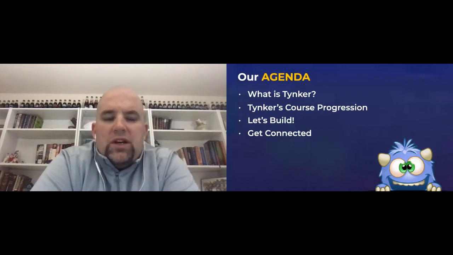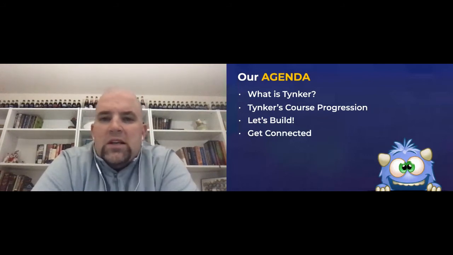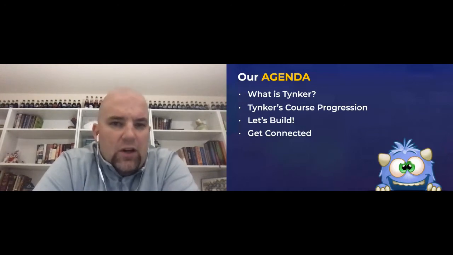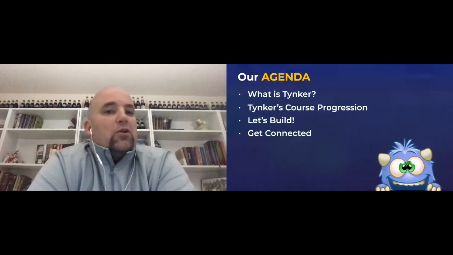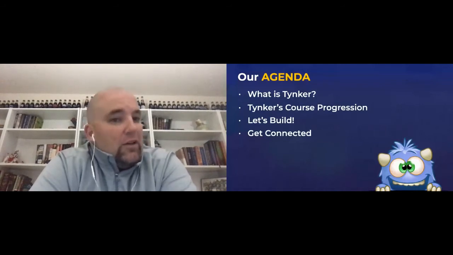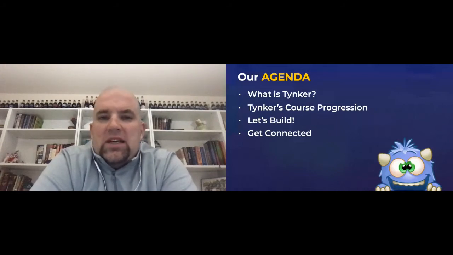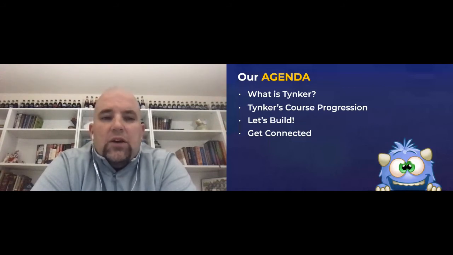But basically what we're going to do today is talk about what is Tynker, and then we're going to talk about that course progression, because when you look at coding as a whole from a course progression standpoint, we're in this middle school session, and middle school is kind of a funky time. It's a funky time in the kids' lives. I have a 13-year-old daughter. I know that for a fact. And it's also a funky time in transitioning coding, from doing block coding that doesn't really need syntax up into actually writing real text. And so we'll look at how Tynker sees that.